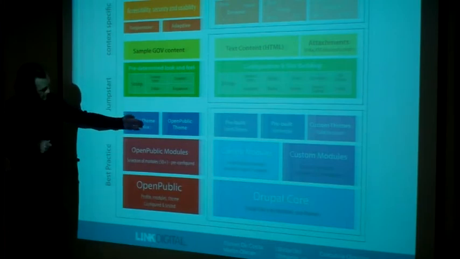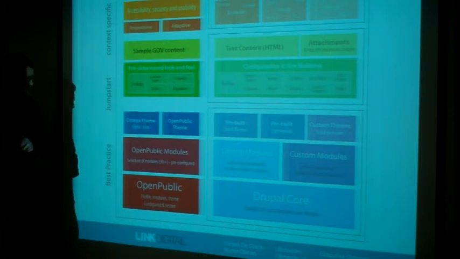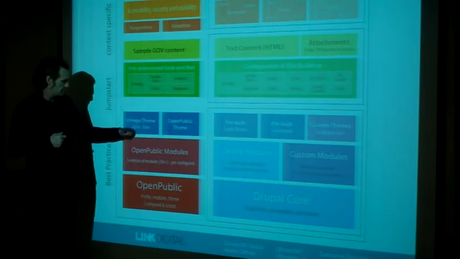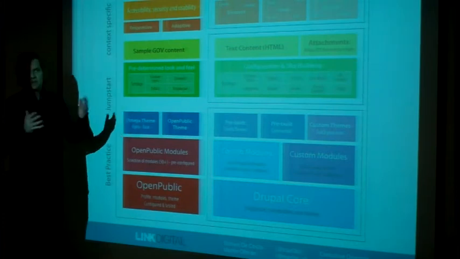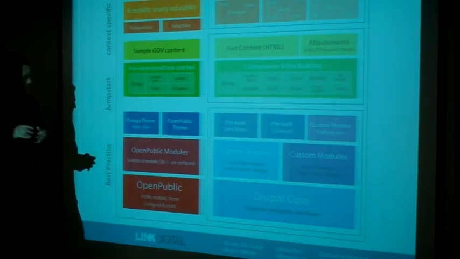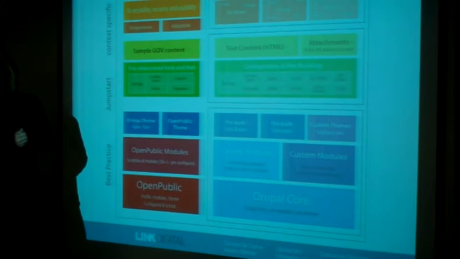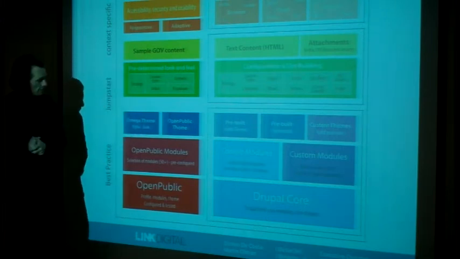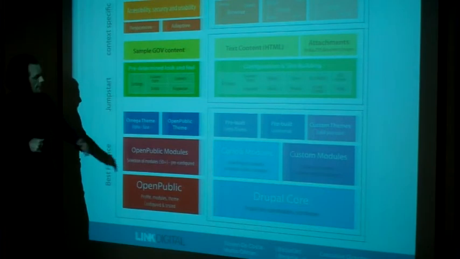So they've also identified that they need to do something with the theme, obviously the responsiveness of it, because they're getting that as a requirement. So they've sub-themed Omega, and Omega really is an emerging, I guess, best practice for doing responsive design. There are lots of them moving towards that now, but Omega was out there first, and I think they're at Alpha 4 now with their products, so they're mature, basically. So Open Public have themed the Alpha theme, which is important.